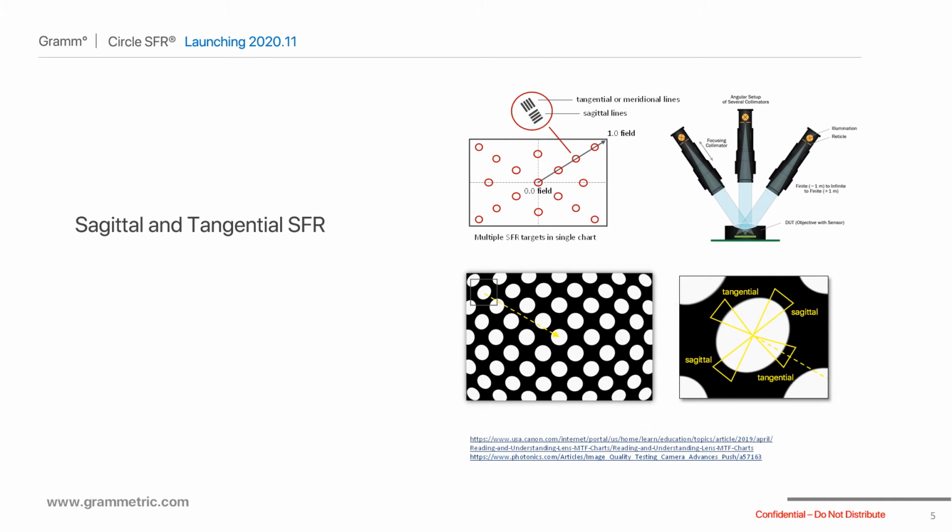Circle SFR measures spatial frequency response along sagittal and tangential directions, and the results are directly comparable to lens simulation results that predict the upper boundary performance of camera resolution. Thus, it is possible to use Circle SFR to analyze the quality of a given lens sample against its theoretical limit, and also to evaluate the construction quality of a given camera, which can also reduce image sharpness from its theoretical limit.